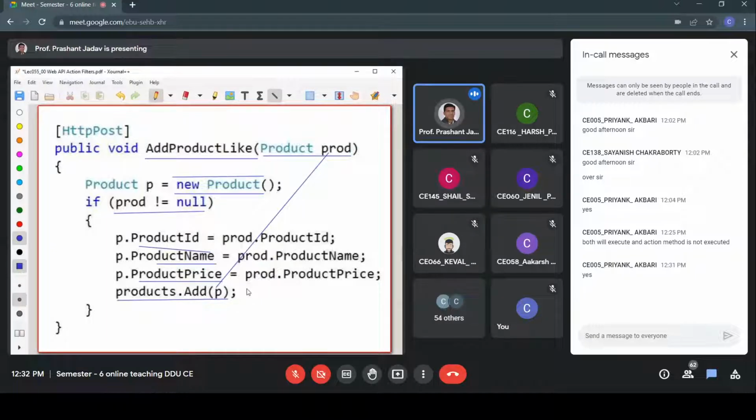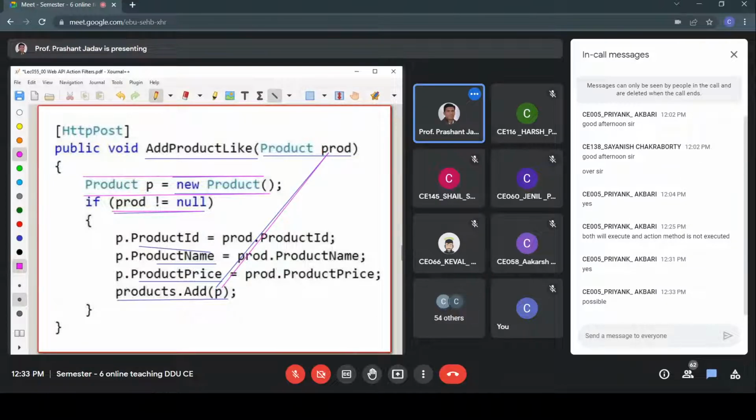Is this statement necessary? Or can I optimize this code so that I just check that the product is not null and then simply insert this product into our list? What do you think?